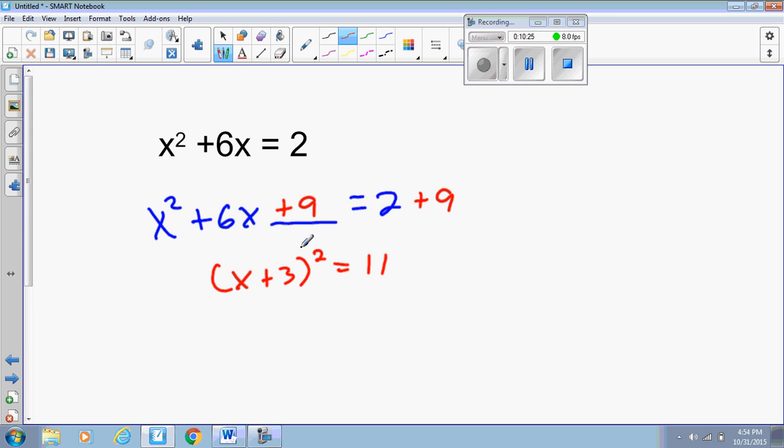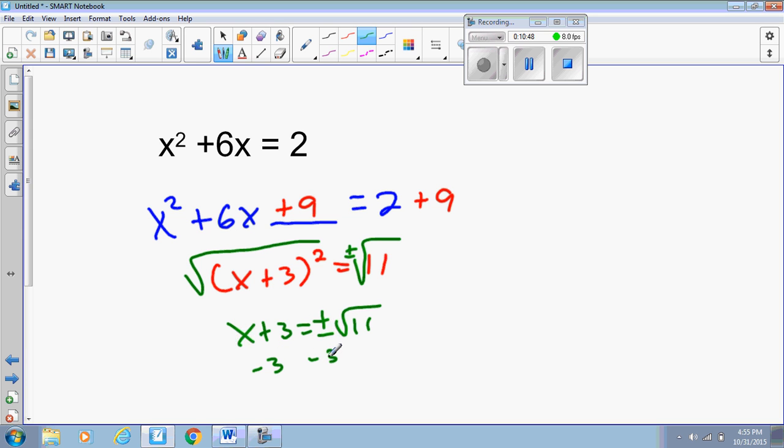I made it an easier problem now when I take the square root of both sides again. We're kind of doing the same procedure. The problems just get a little bit more complicated, where this becomes x plus 3 equals the square root of 11. We can't do anything with the square root of 11, and remember, plus or minus. So what I'm going to do is subtract 3 from both sides. That's going to leave me with x equals negative 3 plus or minus the square root of 11. Typically that is the way that we write that answer, so we'll just leave it like that.